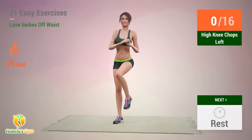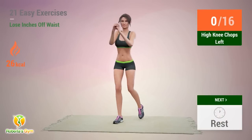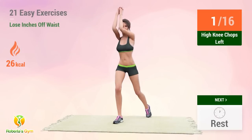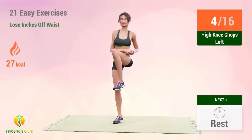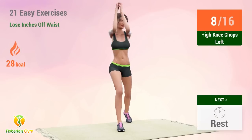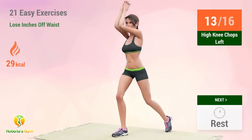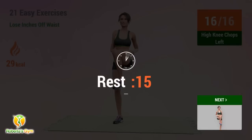Up next, high knee chops left. In 5, 4, 3, 2, 1, go. 1, 2, 3, 4, 5, 6, 7, 8, 9, 10, 11, 12, 13, 14, 15, 16. Rest time.